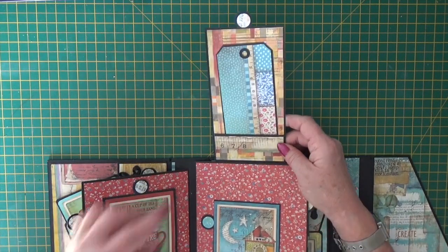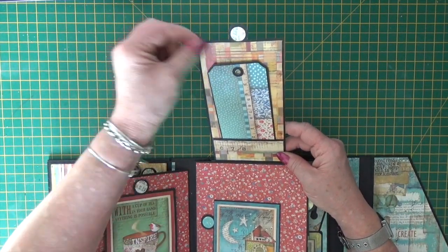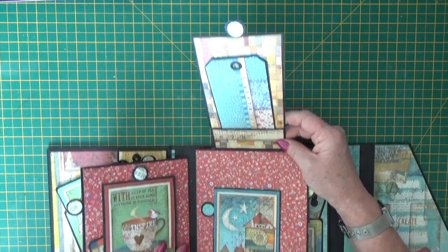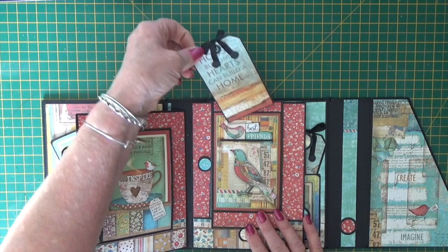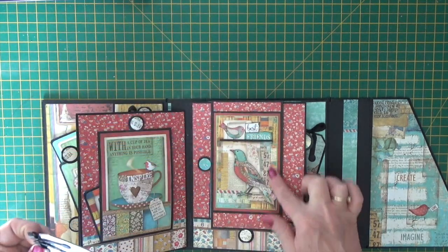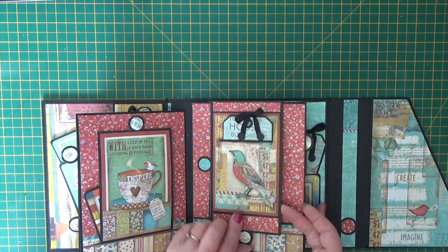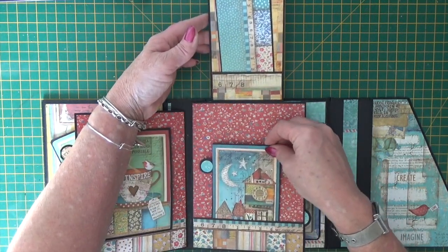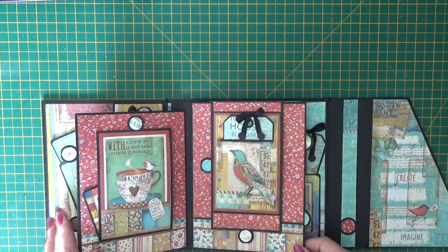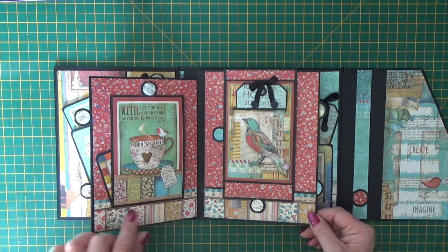and again we've got a really nice picture in the tag in the top, but again a little pocket to put bits and pieces, a tag on the front with a pocket, and again if you wanted to you could put your photo on the front there. Closes with a magnet, and we've got a nice little pocket for photos sitting behind there too. I love these. With a cup of tea in your hand, anything is possible.